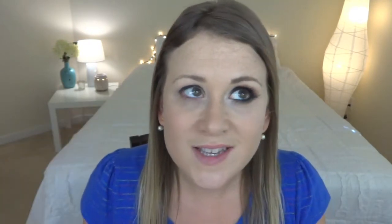Once you've packed the color on, you'll see that nice shape starting. The next palette we're going to use is the Naked palette — the original Naked palette. We're going to grab a fluffy brush and pick up some Buck, which is going to warm up the look. Tap it off on the brush and then drop it in the crease, doing back and forth motions. This is just going to warm up the look. Don't wing anything out — bring it down into the outermost corner of the eye.